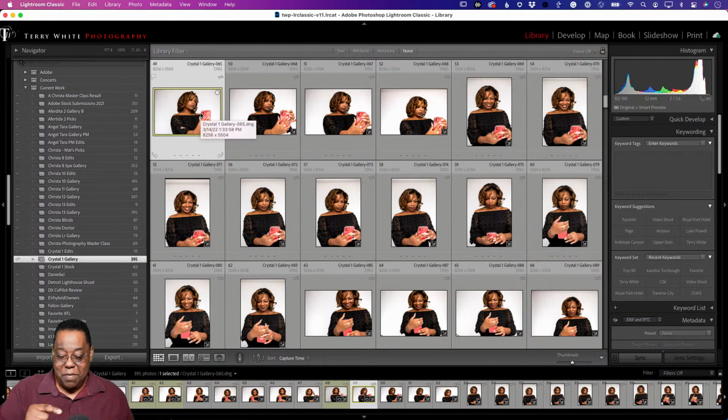So I would do the workflow of bringing the whole catalog. I would do the work of building smart previews before I left home of all the images I might want to work on. And then I would work on those images in Lightroom because I can do that all day long. When I get home and I copy the whole catalog back to my other computer, all the edits I did would apply to the full resolution images. So you don't have to edit them twice. You don't have to do anything different. It would just link to the originals in their original places, and the edits you did in Lightroom would apply to those originals. And then if you did exports, they would be the full resolution of the originals.